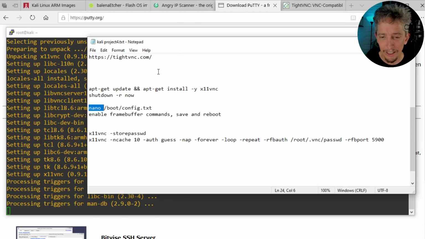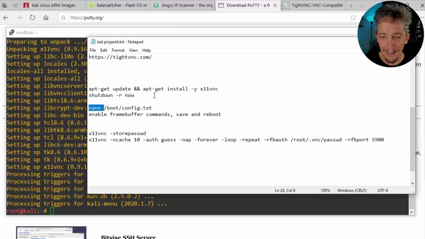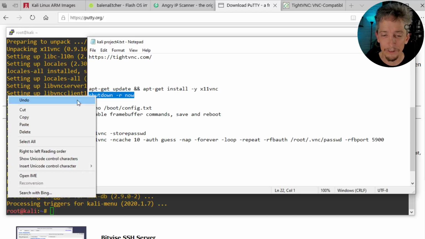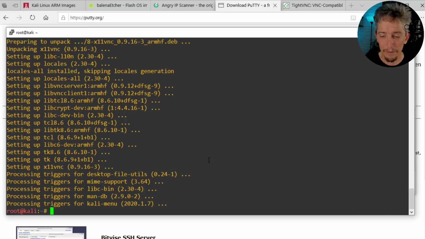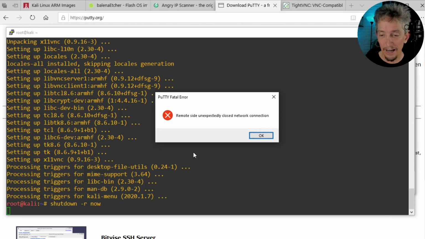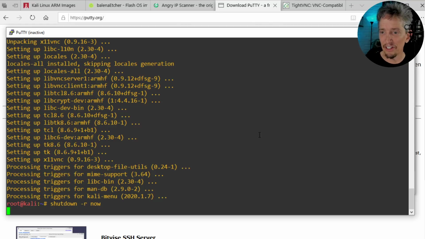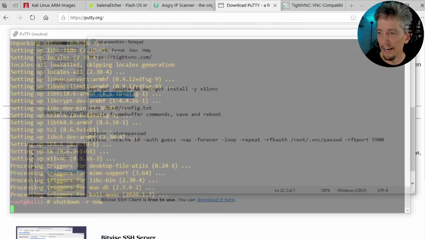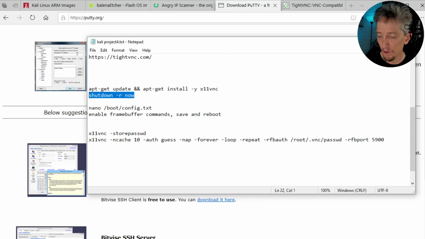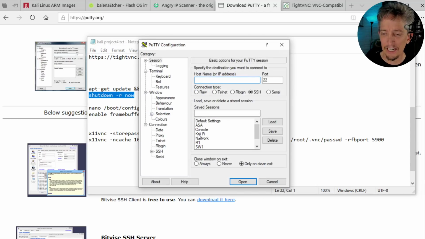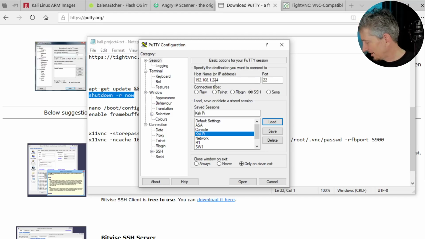that you want. So we're doing this upgrade still, and then we're going to do a shutdown -r. Oh, there we go. Let's do that. I'm just going to right click, copy, go back to my CLI, my SSH session, and run shutdown -r now. I lost my connection because I just killed the Kali Pi, no problem, and we'll just open it back up. So we'll go back to PuTTY, click on Kali Pi, and load that just to make sure it's the right address.